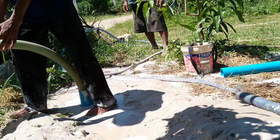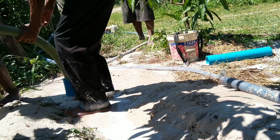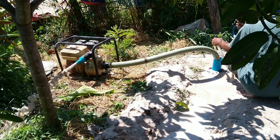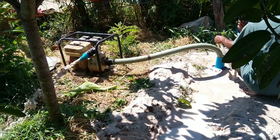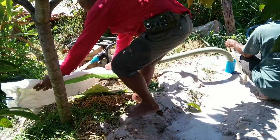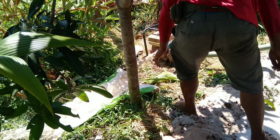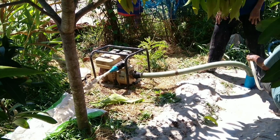Then we put the big hose down and connect it to the pump so we can pump the water out. This time is just to help create a bigger tunnel under the well so it can get more water. And then we use the small pipe for the water out and the big pipe for the water in. That helps the system suck better and stronger.